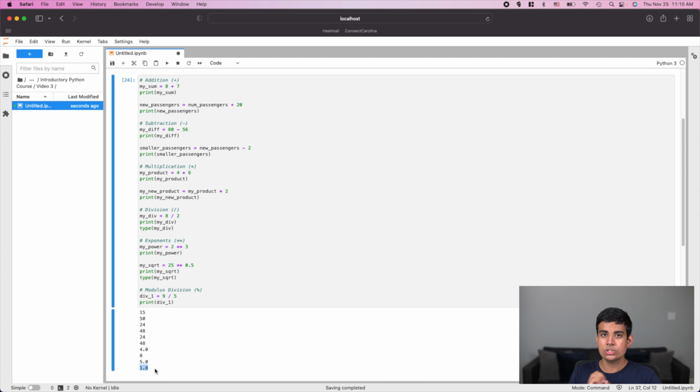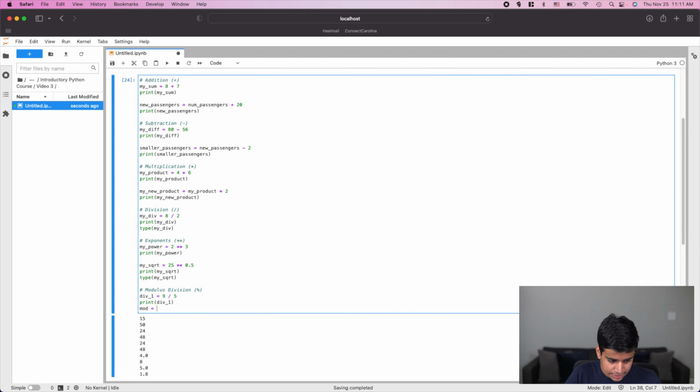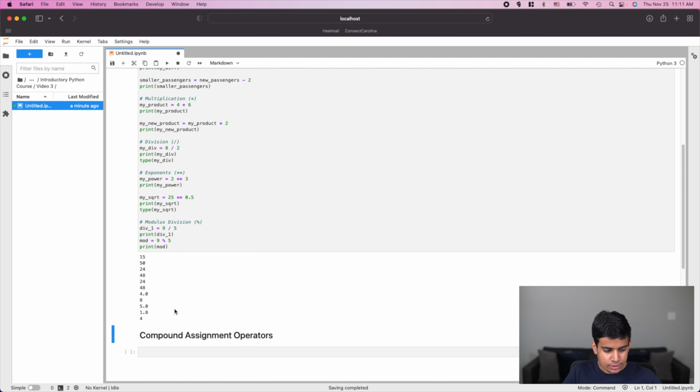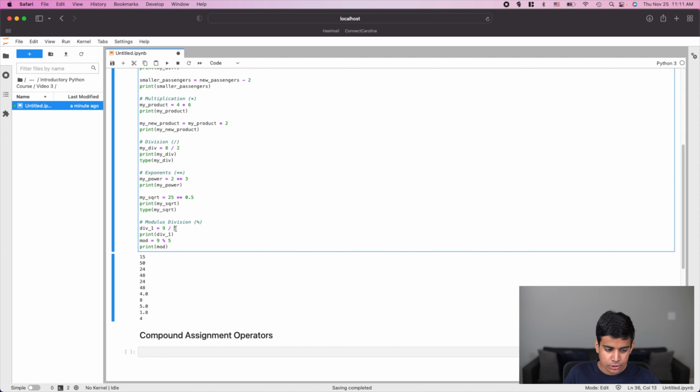But what if I just want the integer of the remainder of the division, meaning whatever is left over, what is the remainder? And so I can change this. I can now say mod and set this equal to 9 modulus 5. And if I were to print out this value, you can see down here that it gives me 4, because 5 goes into 9 one time with 4 as the remainder.